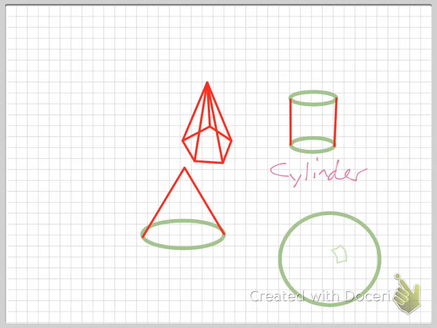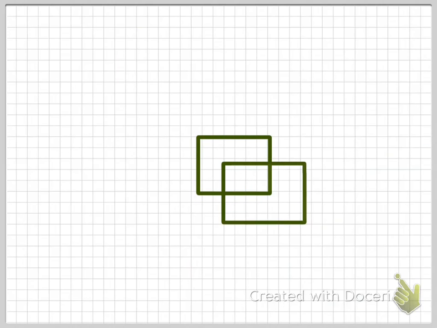In the end, people, here's the deal. When you do your homework, make sure that when you name your shapes, you name them as specifically as you can. If I give you that guy, and you tell me that is a prism, I mark it wrong. That is not specific enough. What should you call this? A rectangular prism. Does that make sense?